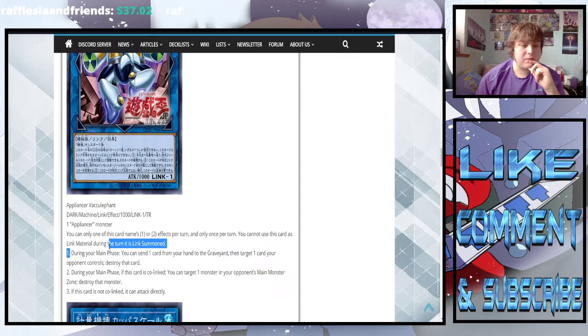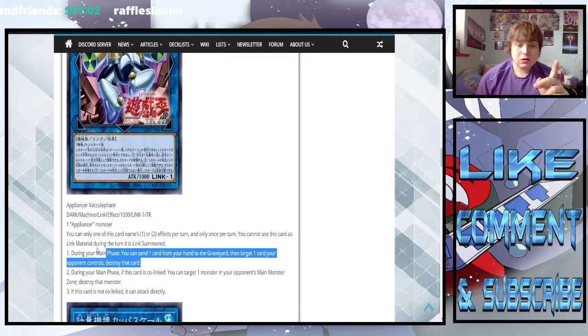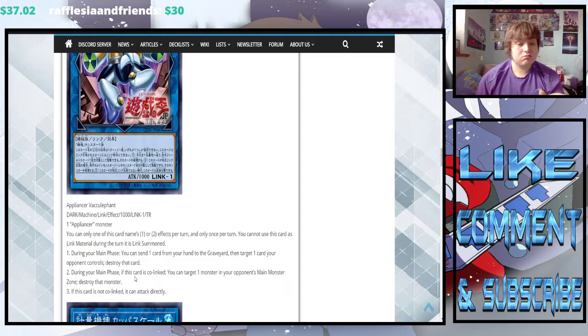First effect, during your main phase, you can send 1 card from your hand to the graveyard and target 1 card your opponent controls and destroy it. That's good. That is good because it doesn't care what your opponent has, just targets a card, destroys it. Nice. All right.